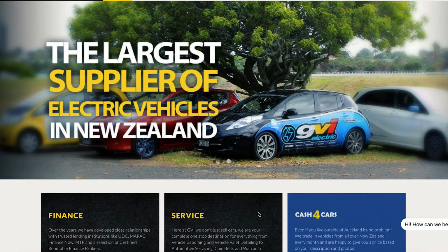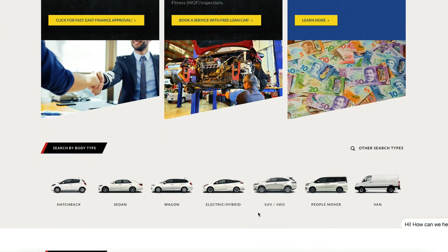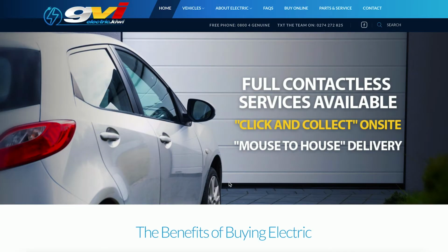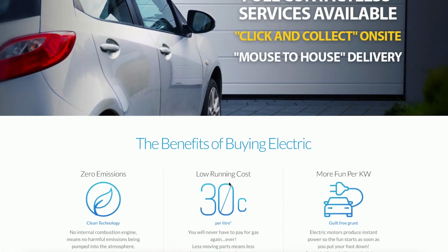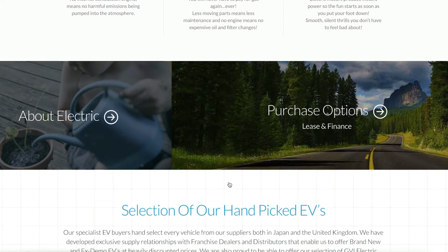So the best thing to do is come down and talk to a local EV specialist, and they'll give you some honest advice as to which would be the right one for you. And your website is simple. It's www.gvi.kiwi. Very easy. Come and have a chat to us. We do keep one here as a test drive vehicle, and we have one of the biggest ranges between here and Auckland. We can choose your colour, choose the right battery that's right for you.